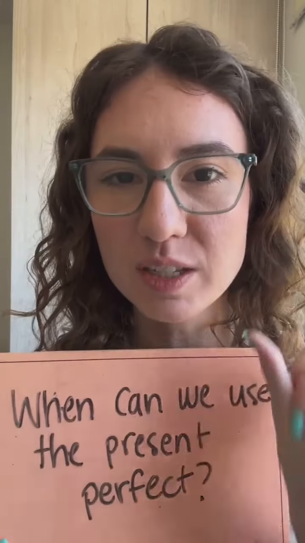So this is exactly why I think it's confusing sometimes for people, because there are actually two situations when we use the present perfect. Situation one is that the time is not important. So the time is not specified. And the situation two is it continues to now. So some people gave me some examples. Let me see.